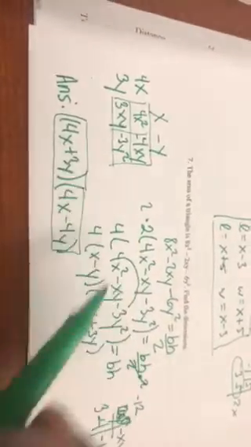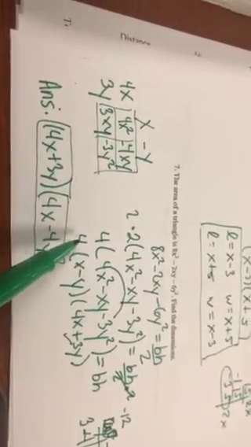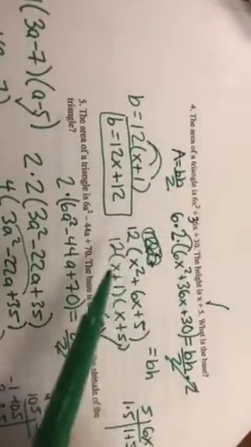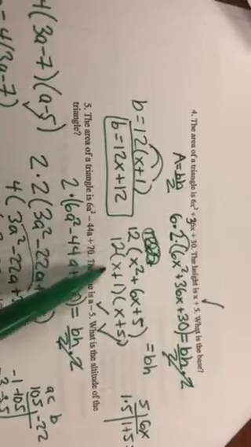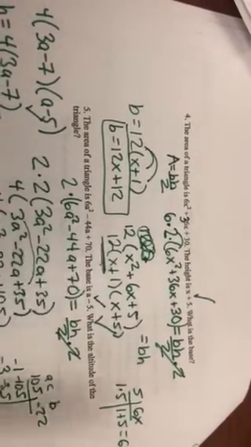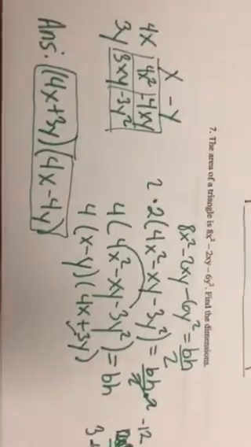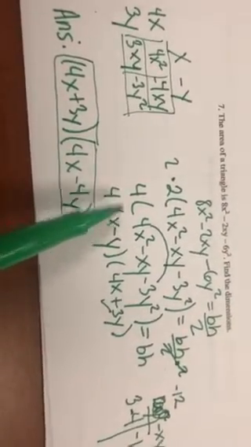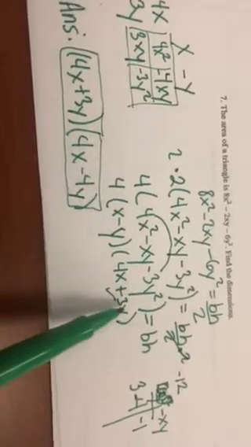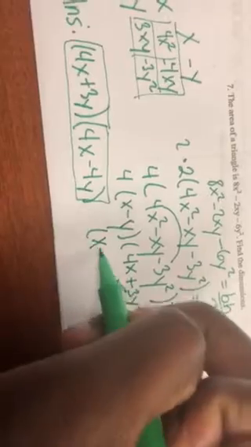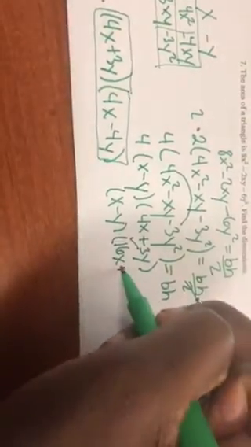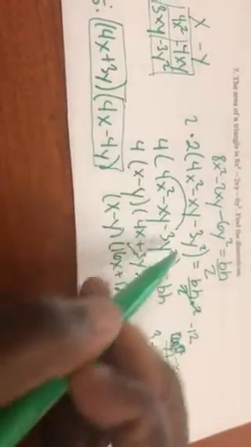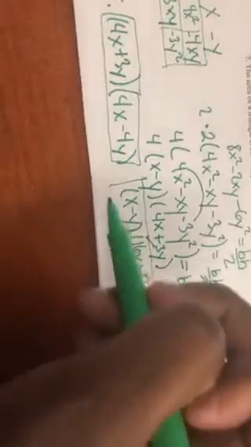But remember, you could put this 4 with whatever you want. On the other ones, the reason we put the GCF back with what was left over was because it told us the height is x plus 5, so the base is whatever was left over. And we distributed the 12 into that first term. But down here, it says find the dimensions. So you might distribute the 4 into this term, or you might choose to put this GCF of 4 with the second term, meaning that the x minus y is by itself, and then distribute the 4 with the second term. And so that means that the height or the base, whichever one you choose, is 16x plus 12y. So distributing this 4 to the second term, that could possibly be the dimensions.